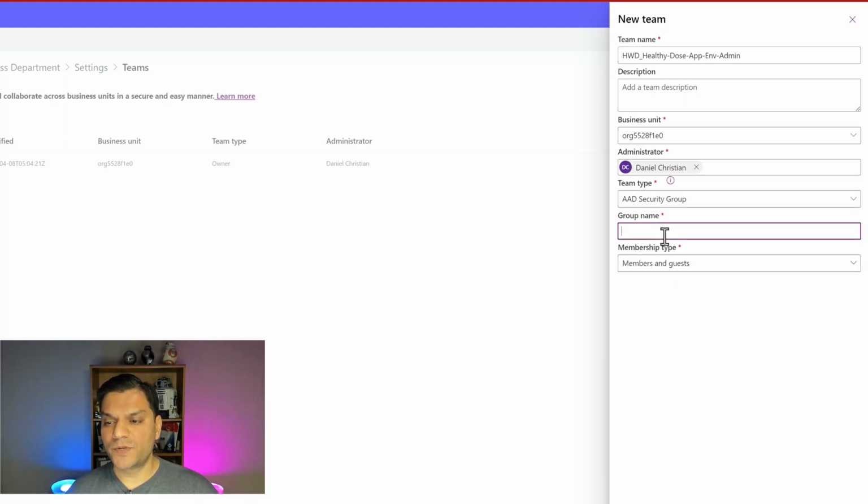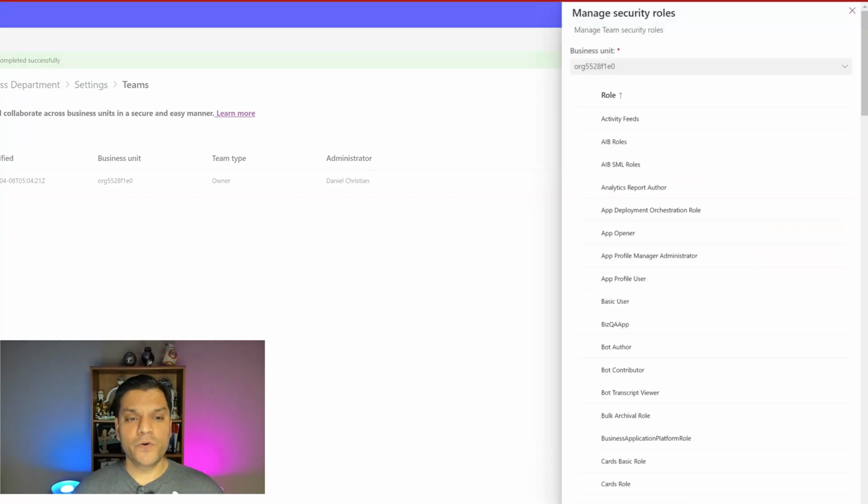And now I get the option for the group name. Remember the one for the admin level, we went ahead and gave it this name. And if everything is correct, you can see that it even goes and presents it. So I'll select that and I'll click on next. Now it is making sure that all the permissions are correct, especially if your environment admin has the access level that it needs, then everything will go well. Otherwise, it might give an error over here.